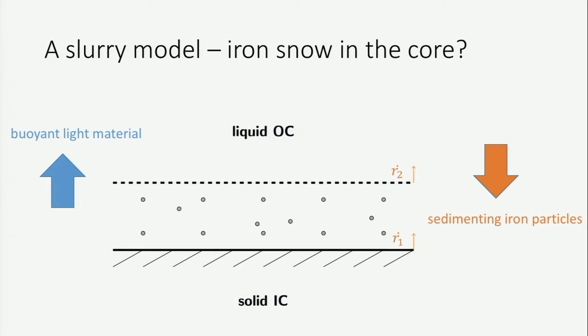So in my project, what I've done is move to the next level up and introduce solid phase into the system. Rather than light material being expelled into the liquid directly at the inner core boundary, it happens everywhere throughout the layer. So solid material is crystallizing from the ambient fluid everywhere, and it snows down towards the inner core to grow it. This allows light element to be transported through the stable layer, which would be nice to explain the geophysical observations that I mentioned earlier.